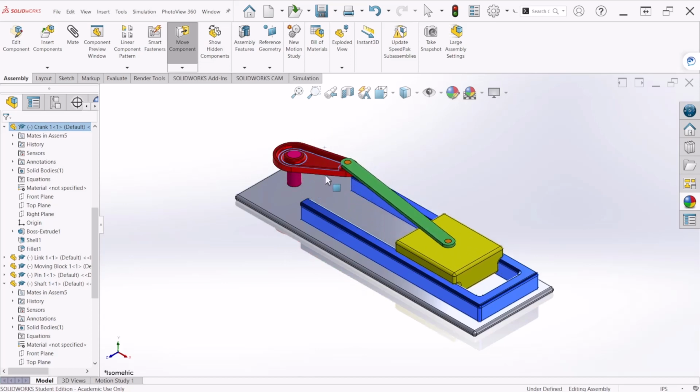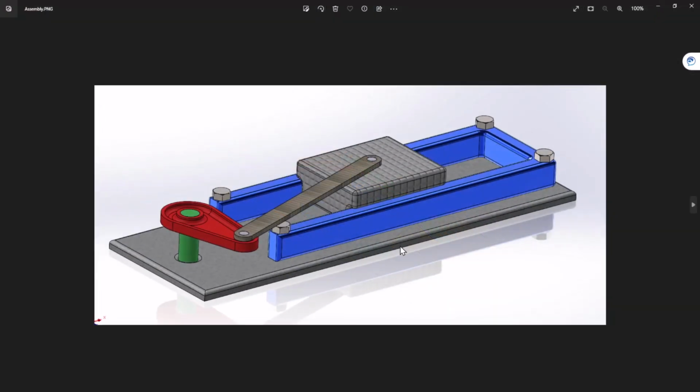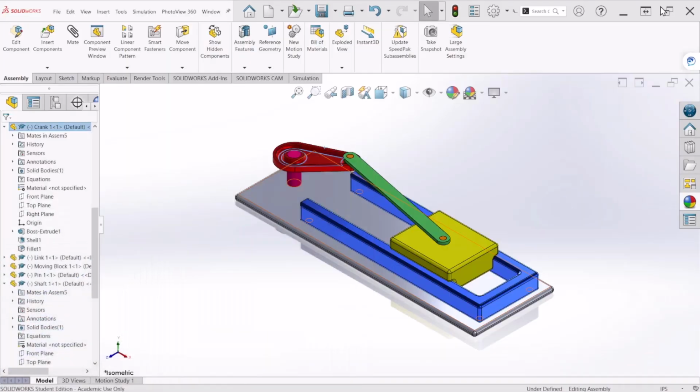So one thing that I want to mention is, if you look at the assembly, there are 4 bolts that are connecting the slider to the base. So we need to create holes on the slider before I bring the bolt. So let's make those holes first.